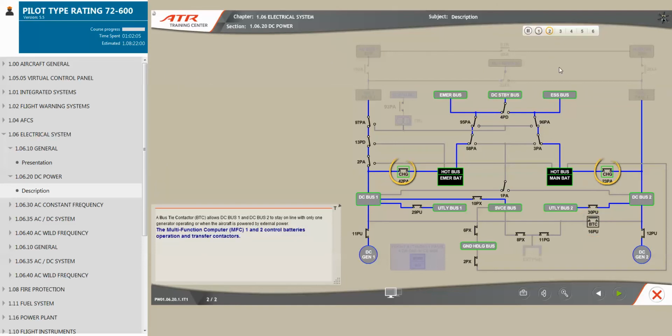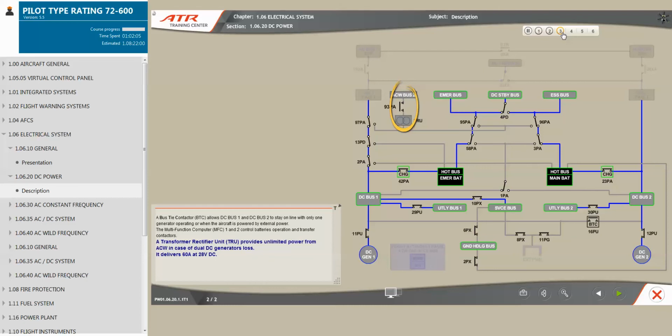The multifunction computers MFC 1 and 2 control batteries operation and transfer contactors. A transformer rectifier unit, TRU, provides unlimited power from AC wild in case of dual DC generators loss.